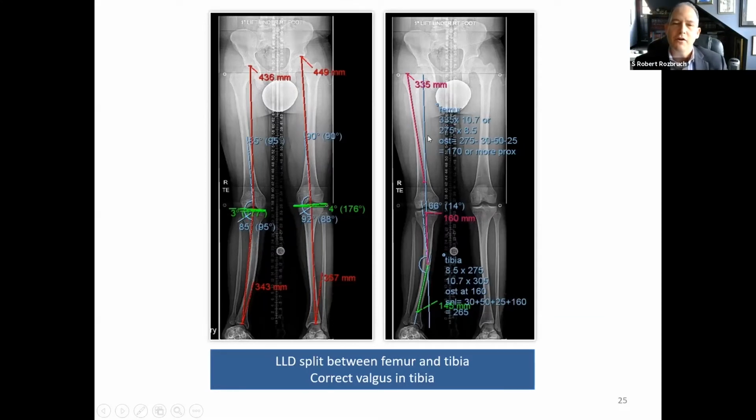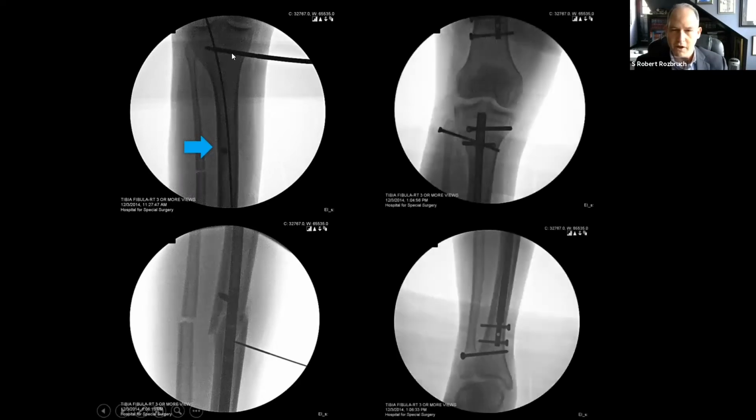So my plan here was to lengthen the femur. There's no deformity in the femur, so just to lengthen the femur without correction of deformity. But in the tibia, I did want to correct the valgus deformity and lengthen simultaneously. So let's see how we did that. So in the tibia, we used a fixator-assisted blocking screw technique. And the blocking screw is placed in the concavity of the deformity adjacent to the osteotomy. You can see a single pin fixator is used above and below. We do the osteotomy, we correct the deformity, and insert the nail.